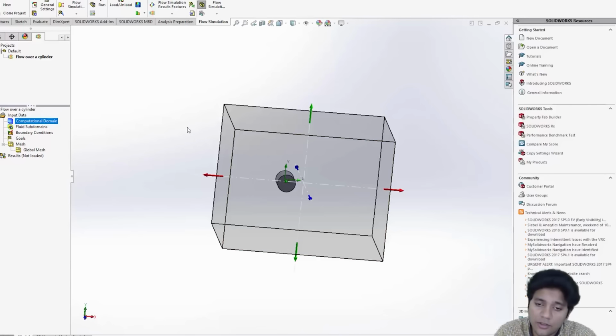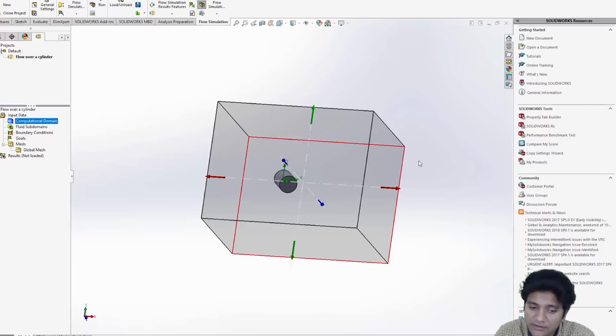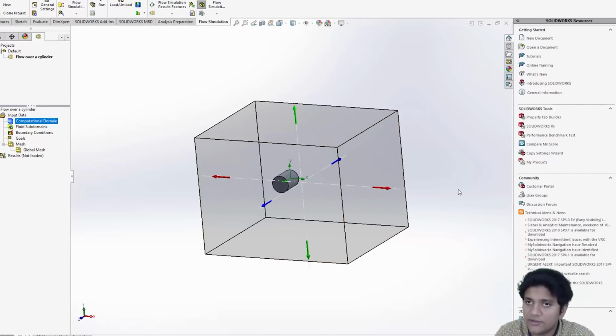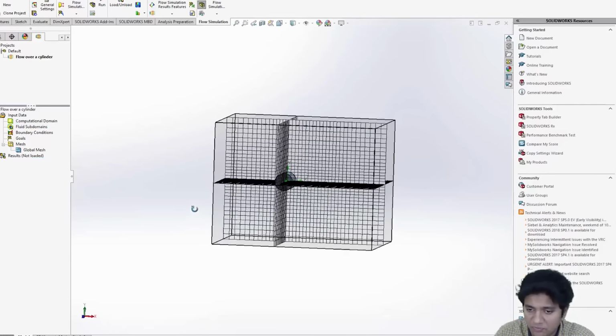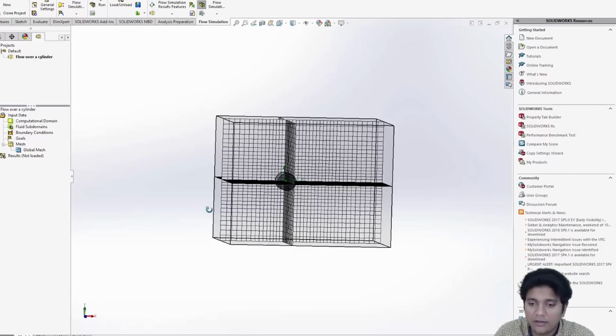All right, so the flow is going to go in positive x direction. So the flow is going to enter this huge box. It's going to flow over our cylinder, and then it's going to exit out of the domain. And let's take a look at the base mesh. I think that looks fine. So the first thing that we're going to do is we're going to run a simple simulation and make sure we understand what's going on.